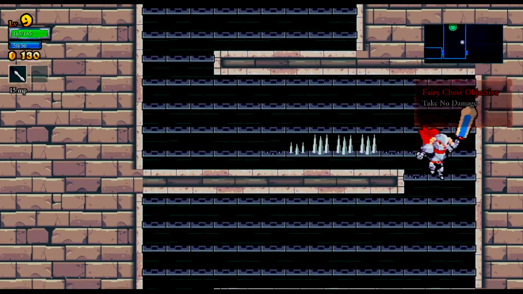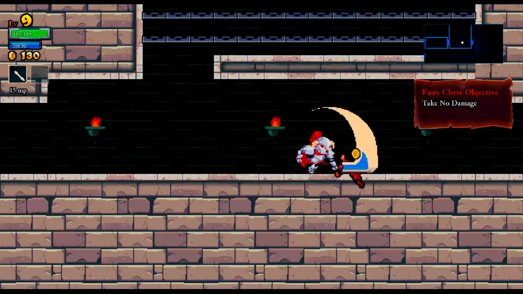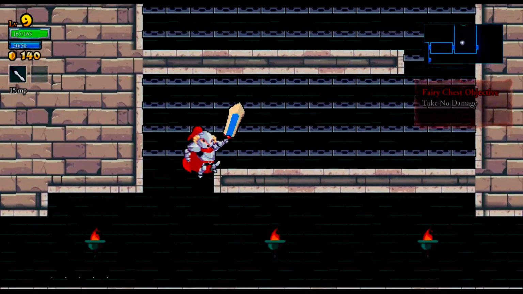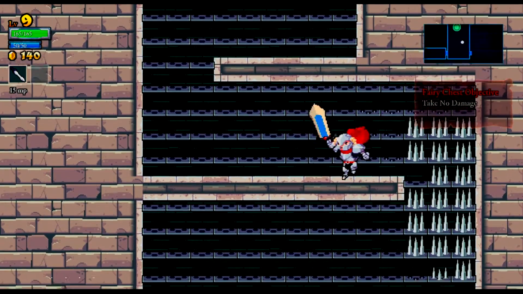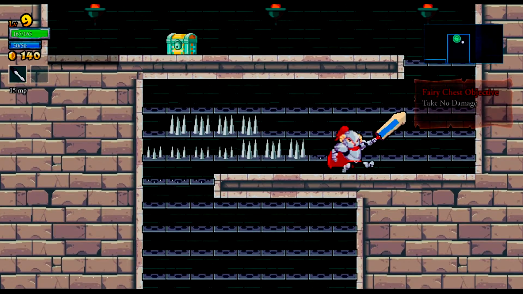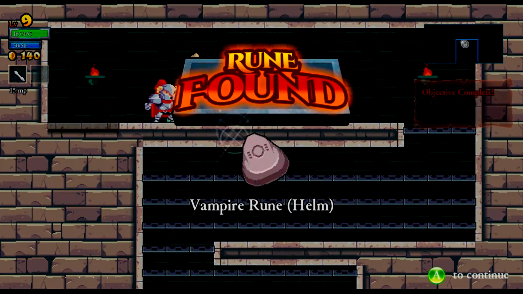Oh god, I missed. Yeah, you can see our objective here is to take no damage, which of course is easier said than done, but luckily I haven't failed it yet. If I fail, I can pretty much kiss this chest goodbye this run, because it won't ever open up for me again. But I made it, so yay!